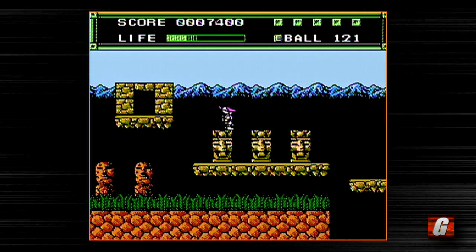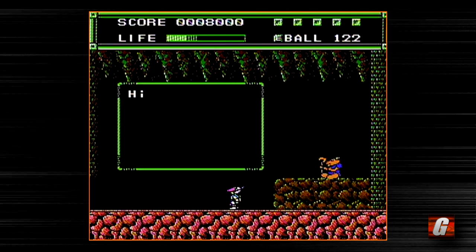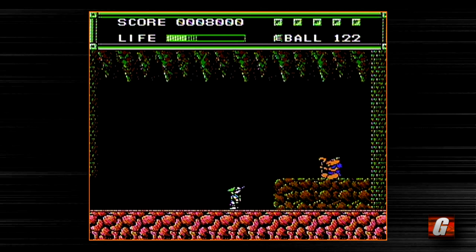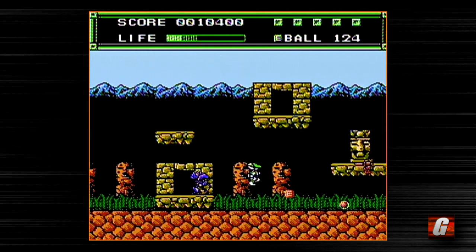However, in pretty much all of these introduction action platformer segments at the beginning of each new world, you'll get power-up upgrades, both attack upgrades and magic upgrades. So it's good to try to go through each of the doors to figure out where those power-up upgrades and the magic ability upgrades are. I think this door right here is going to be, yes, it's going to be my attack item, the 45 B ball. I'm going to guess it means 45 degree bounce ball, because as you'll see, that's exactly what it does. It bounces at a 45 degree angle, and it's actually a very useful weapon in the game.